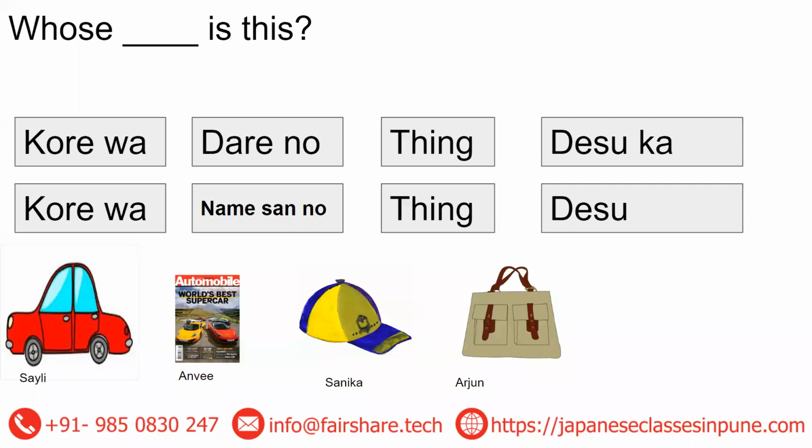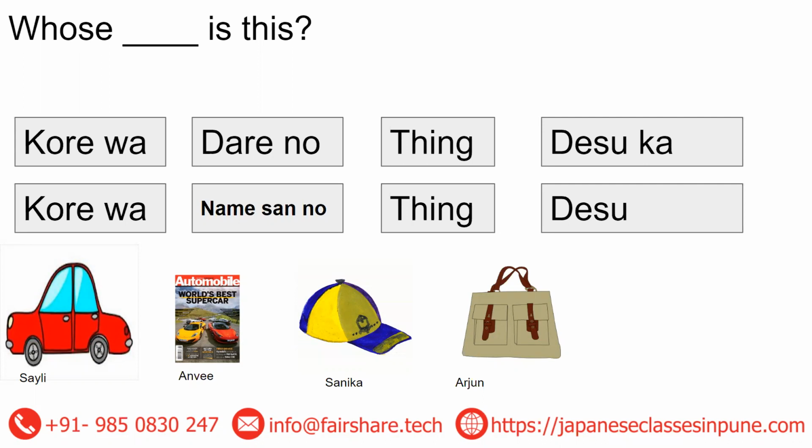Very, very simple session. This was probably the last part. So, of course, except the homework part. So, I hope you all have understood. It's me aisa zyada detail wala kuch hai nahi batane ke liye. Like, there's no complex grammar in this. But you need to remember certain things like the position of the thing or the position of kore and this and everything, right? Like, this is a little longer sentence than what we've practiced earlier.